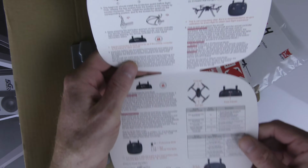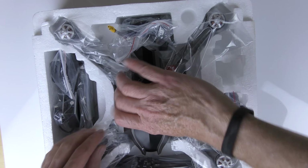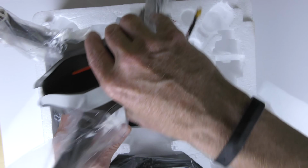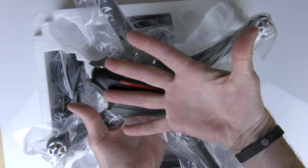So you just have a look at this and you can be up and flying in minutes. So let's see what we have here. The first thing to look at would be the actual drone itself. It's got a lot of plastic wrapped around it. It is quite a large size. Look at the size of my hand compared to this drone.